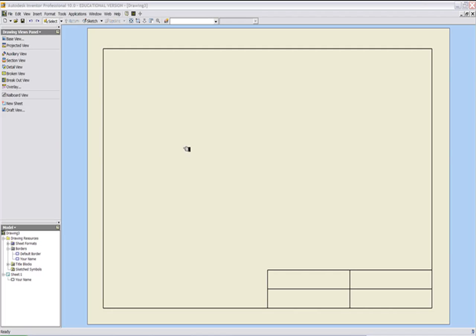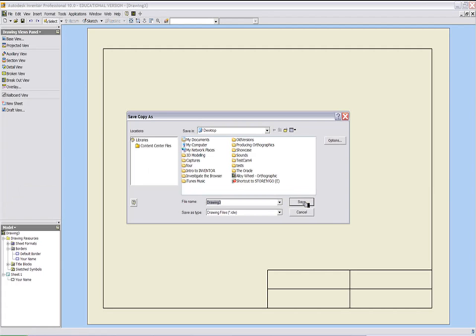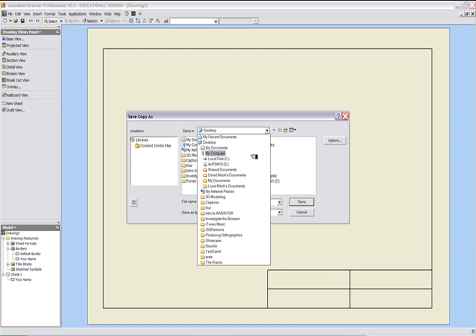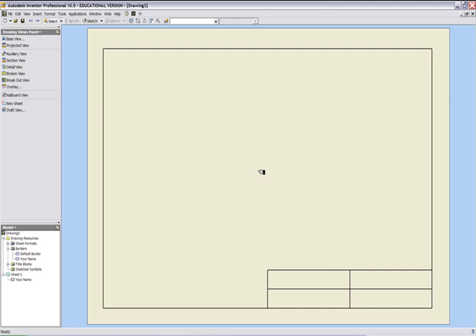Now that we have these changes defined, it would be sensible to save this document as a template for future use. Go into File and Save Copy As. Navigate to the C drive and go to Program Files. Within Program Files, look for Autodesk and then Inventor, and then look for Templates and put this particular document in the metric folder. Give it a name, something recognisable, and when you say save, this template with all those settings that you've just created will be available for future use.